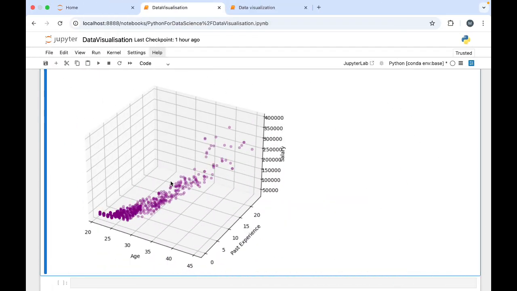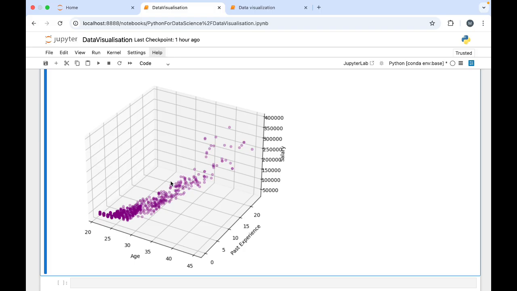So ta-da! There is a galaxy of data points. Look how salary changes with age and experience. You can rotate this baby and view it from different angles like you are inspecting a diamond. See those clusters? They might show you where the experienced people are earning more, or maybe some young prodigies make it big. So why do we use 3D scatter plots? They are perfect for exploring relationships between three variables, great for finding clusters, outliers, or patterns that 2D plots just can't catch. And honestly, they just look awesome.